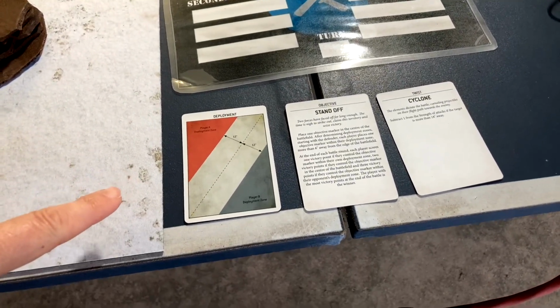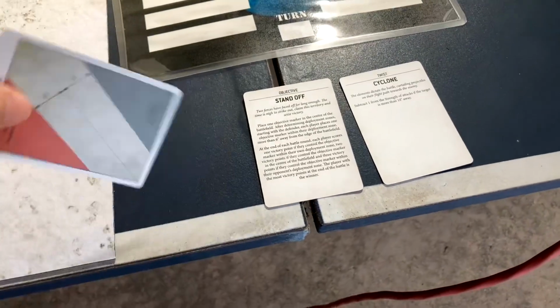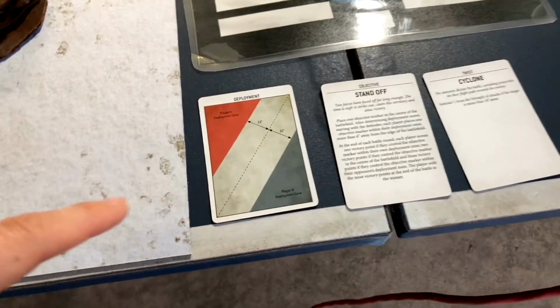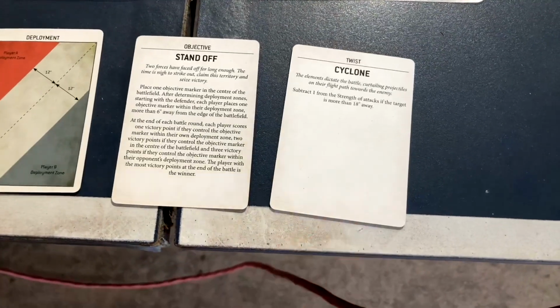So I'm in the back corner. It looks like we did that opposite. Look, if you flip this over, it's still opposite. Doesn't matter. Whatever. We're in triangles. I just measured down the middle the wrong way around. Standoff is the name of the mission. And then there's the twist.